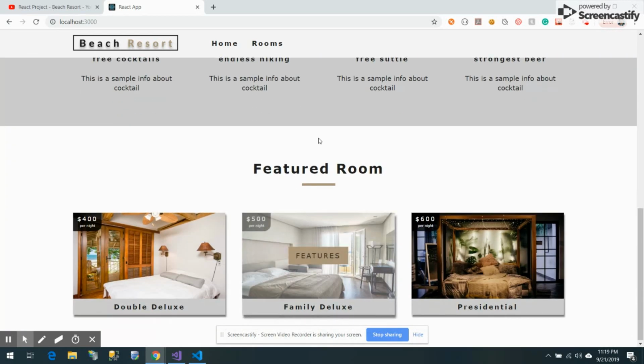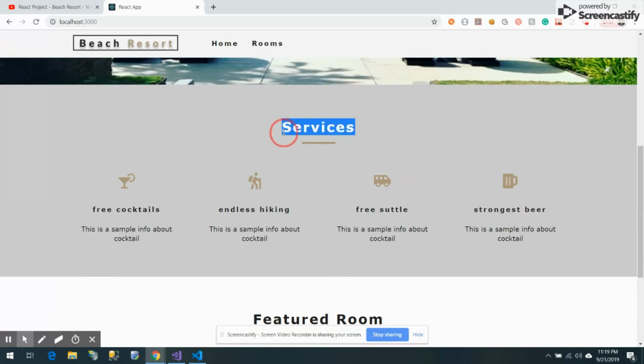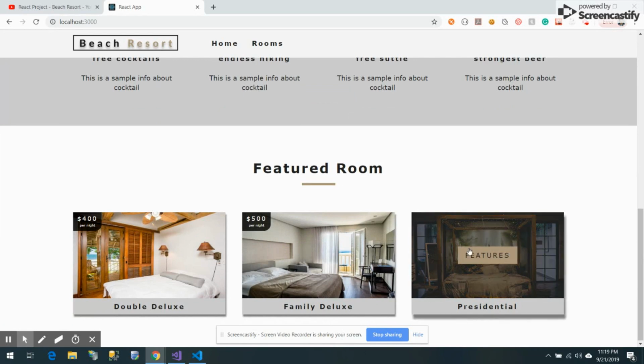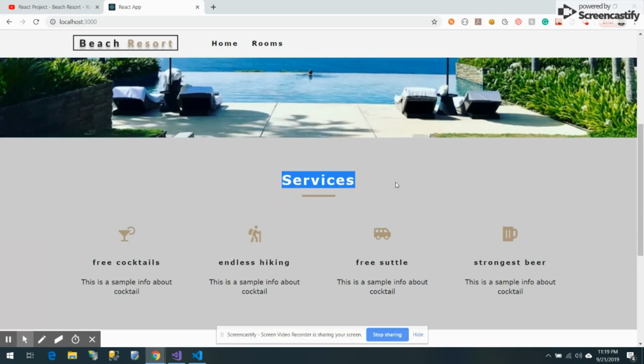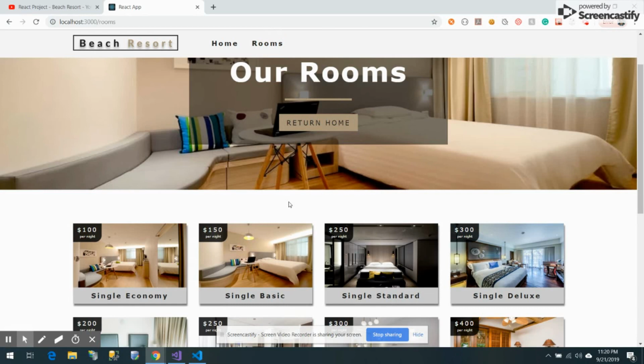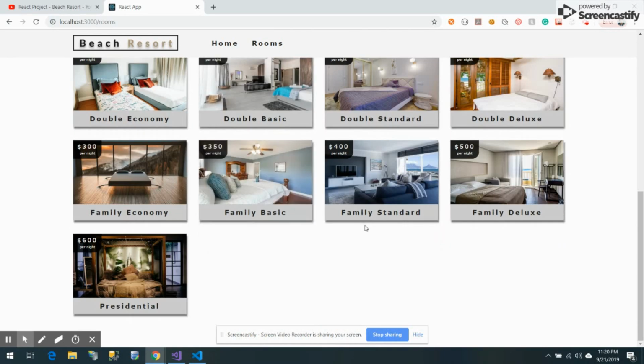Again, these are all different components. This is the service component, this is the featured room, and here you are going to see all the different kinds of featured rooms. Since this is all component based, you can reuse all these components in different pages as well. So here you have this home, and then this is your rooms, where you're going to see all the different kinds of rooms.